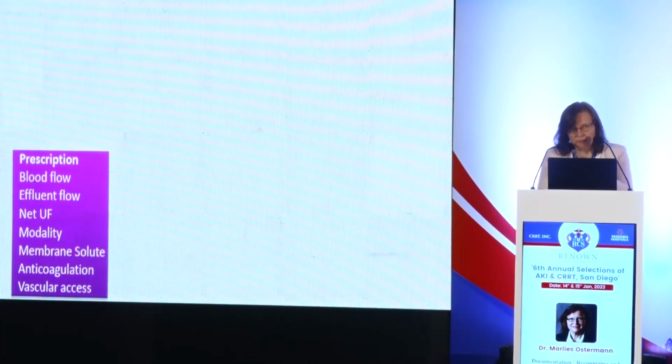And so this brings me back to the title I was given, the importance of documenting, managing and recognizing complications. Clearly, when we make a decision to start renal replacement therapy, either intermittent or CRRT, we give our colleagues, usually the nurses at the bedside or the dialysis nurses, a prescription. And as a minimum, I think a prescription would include these 6 parameters as shown here.